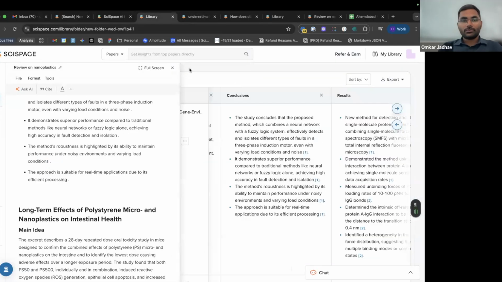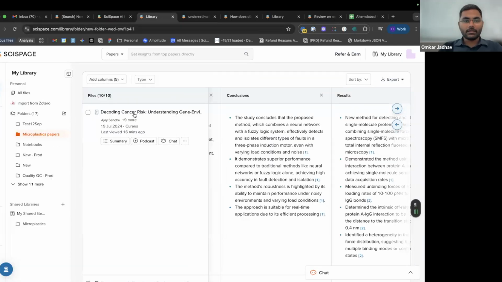Okay, so I have this in my SciSpace. So one is that whenever I'm saving my notes, my notebook is getting created, right? But what if I want to start fresh? I want to start a new notebook. I have the content in mind, and I want to use AI to help me build on a particular topic, right? So we'll go through a workflow where we are starting afresh and creating a new notebook, right?